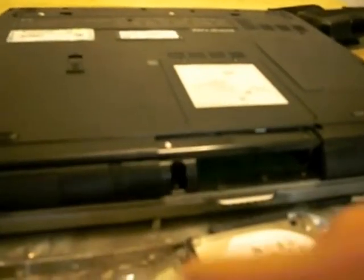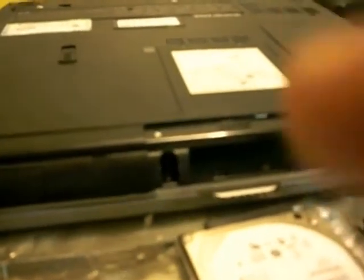And then you take your little holder thing, and most laptops will have one of these when you pull it out. You want to keep the screws for this, because you've got to screw the screws back in and then pop the hard drive back in. And then you're ready to reload your OS on it or whatever have you.